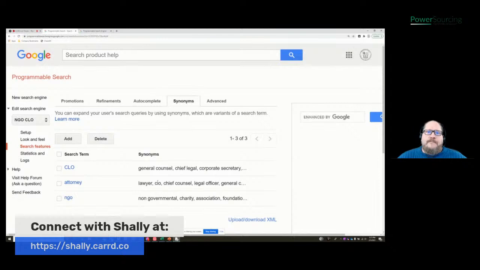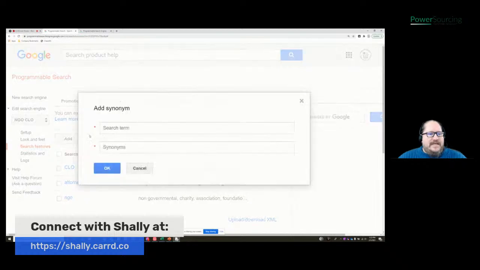And by the way, you can actually give your synonym a nonsense name so that it only works to expand those criteria and doesn't search for, let's say, an extremely common word. I'll give you an example. Let's add a synonym called NGOS1.